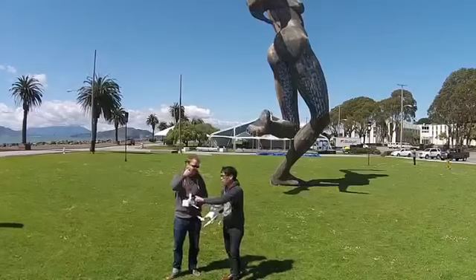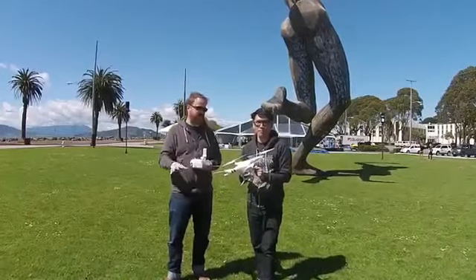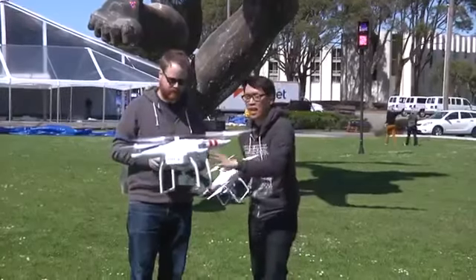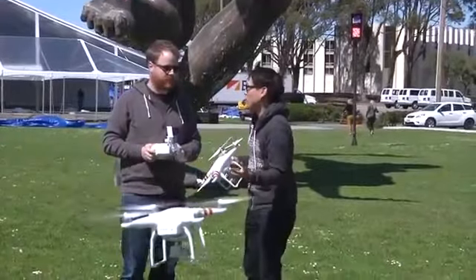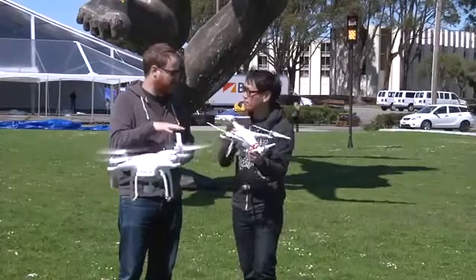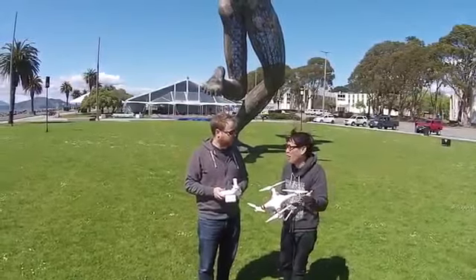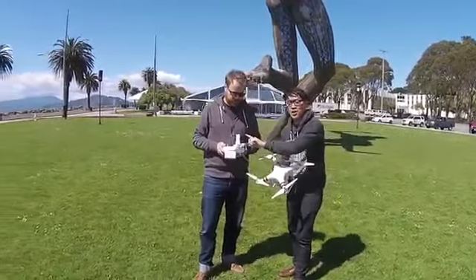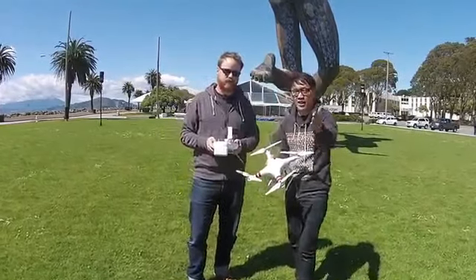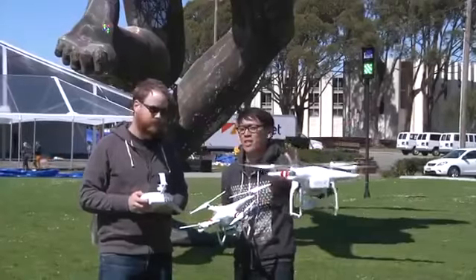You have the transmitter on you right now — I'm not flying this one right now. Thank goodness, because I would be very scared. The good news is we have Eric Cheng from DJI here to teach me how to fly. You've been flying for about a week now, and we want to get you some hands-on time with this. It's one of the most stable and easy-to-learn quadcopters I've ever flown. You can notice that there is an iPhone attached to the transmitter because there is a signal relay — you can actually get direct video feed. That's how we're shooting this video right now.